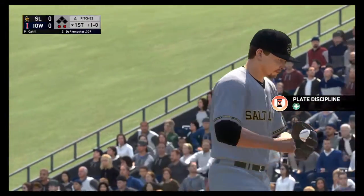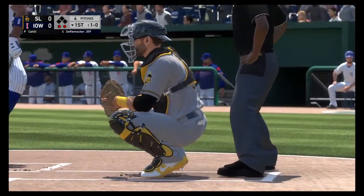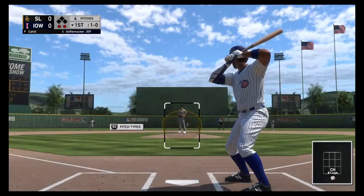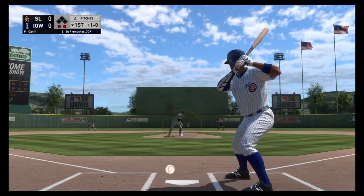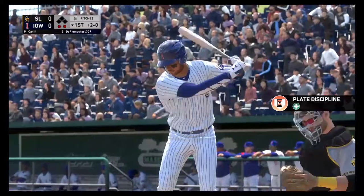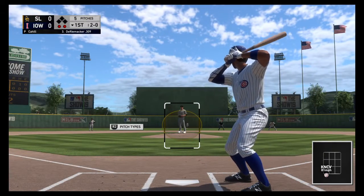As we take a look at our visiting club as they take the field in this scoreless ballgame, they did get the win last time out, but it hasn't been the best week for them as they've won just twice in their last 6 tries. Yeah, Matty, coming off last night's W, we had a chance to catch up with the manager. He just liked the way guys are playing. They're showing up to the yard ready to go. They're playing as a collective group. A lot of good things happening in this clubhouse.